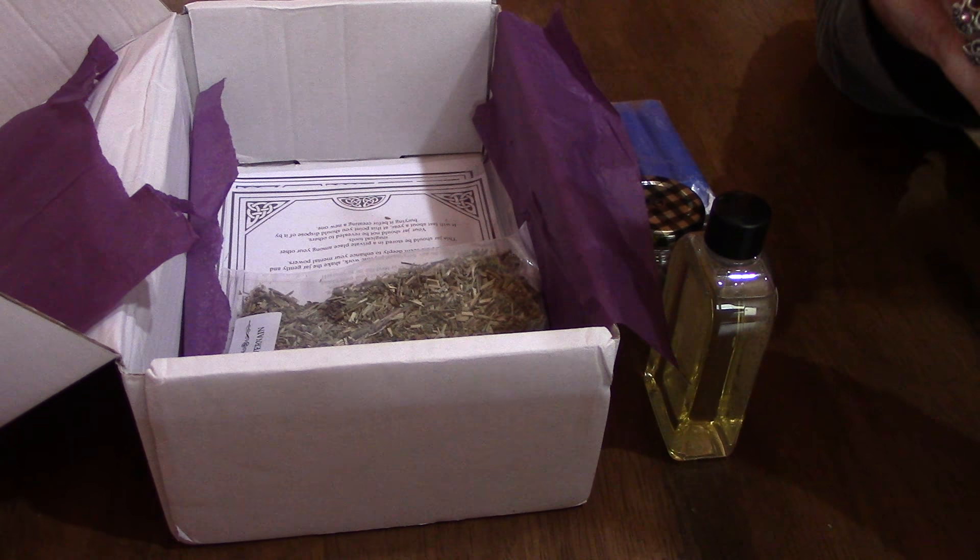That's the one I'm thinking of. I don't really know herbs that well so it's kind of hard to describe it. Then we have — I believe this is supposed to be vervain. Yeah, on the paper it says it's supposed to be vervain, but as you can see it's spelled wrong. That's a very woody scent in there.